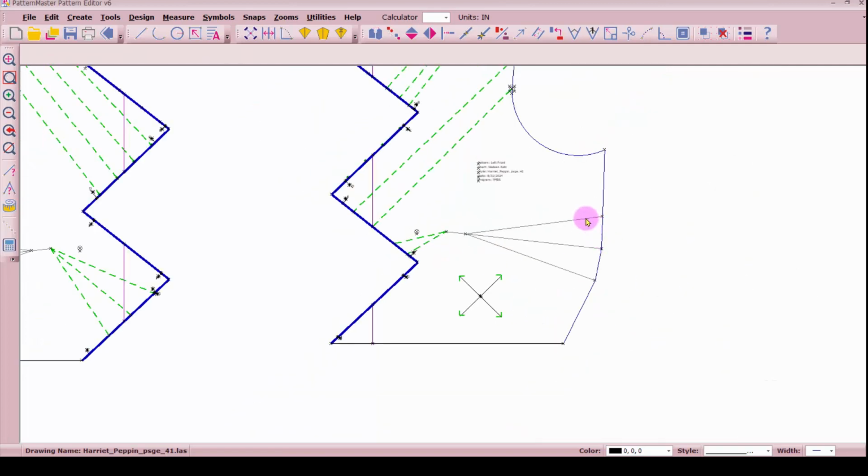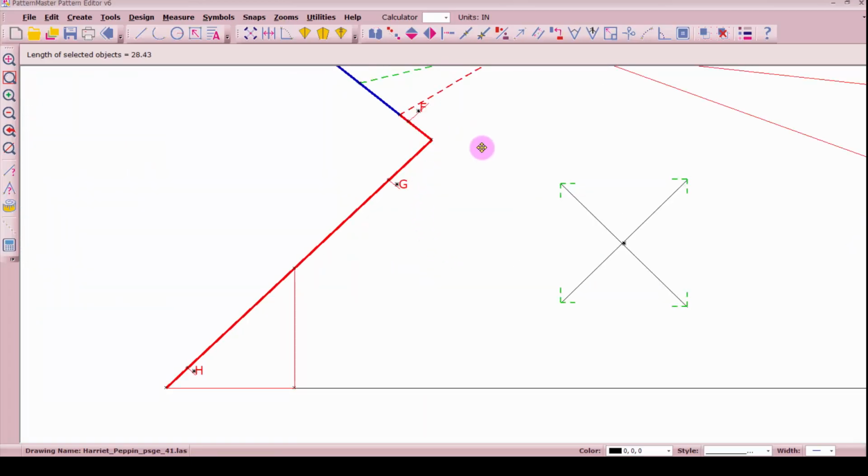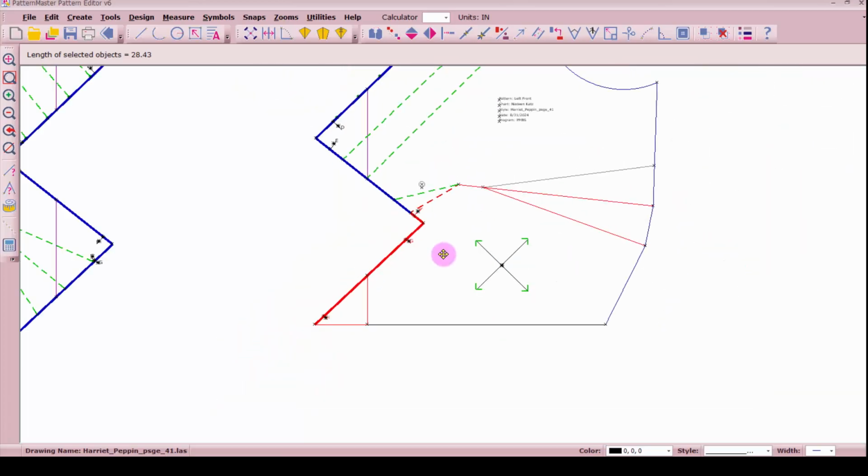First thing I'm going to do is close this dart up into here. So I'm going to select this, the bottom leg and the top leg, or the center leg. And then I'm going to manually rotate.